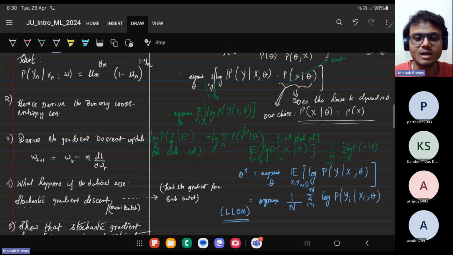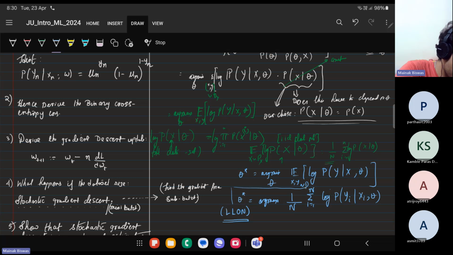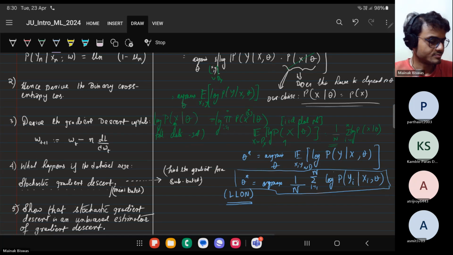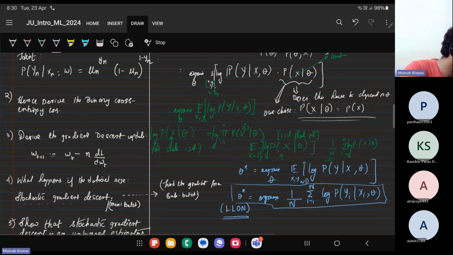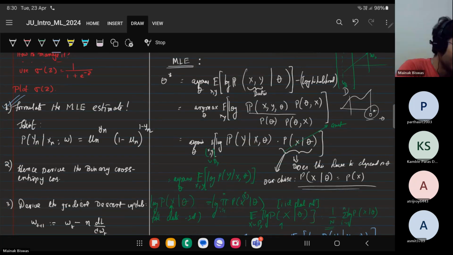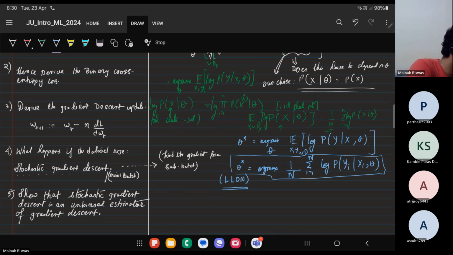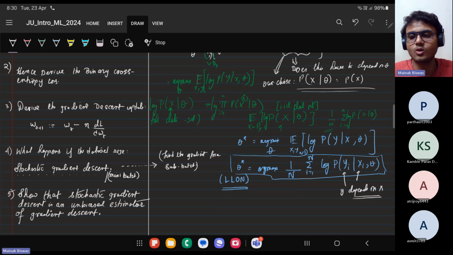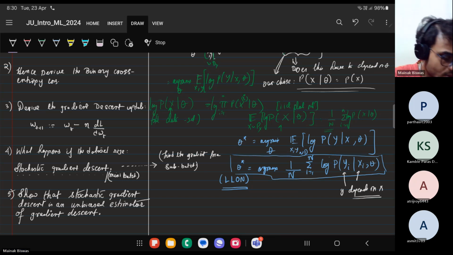Now this is useful. Can you tell me why? I have written it in terms of probability, but I can bring my model in now. Why can I bring the model? The idea is that y depends on x. You want to give the value of x and tell y, given x, that is the data.